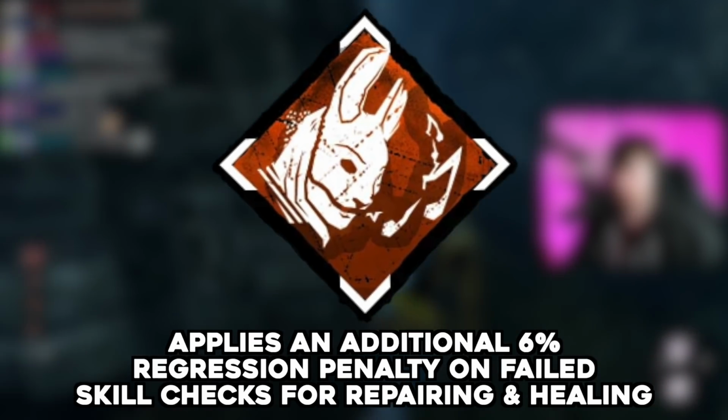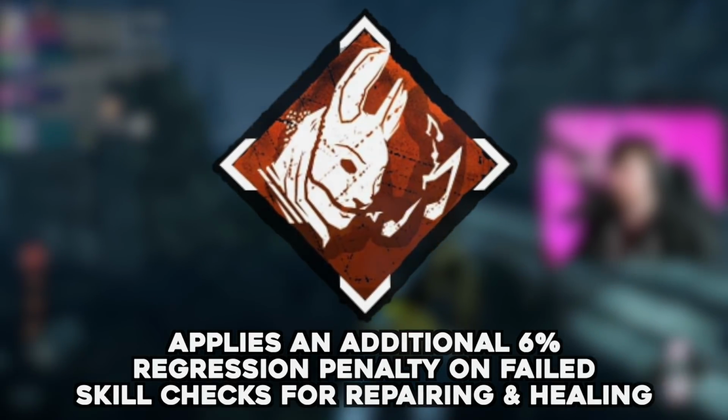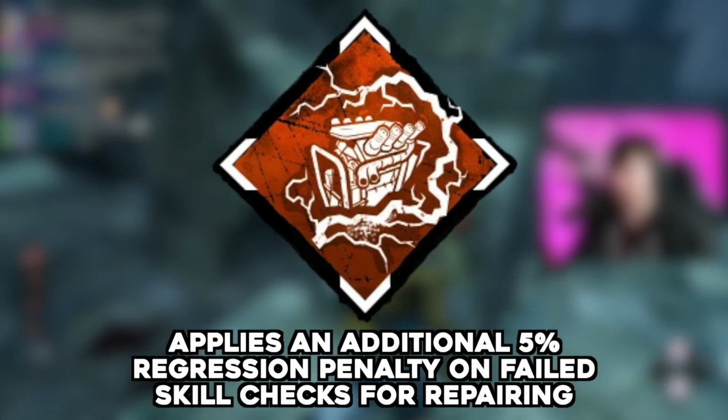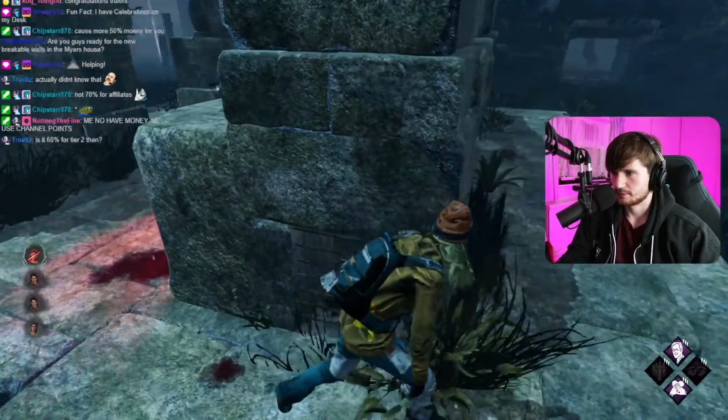Well, let's look at perks. Hex Huntress Lullaby applies an additional 6% regression penalty on failed skill checks for repairing and healing. Overcharge causes an additional progression loss of 5% on any generator it's applied to. That's all we can do from a killer standpoint.